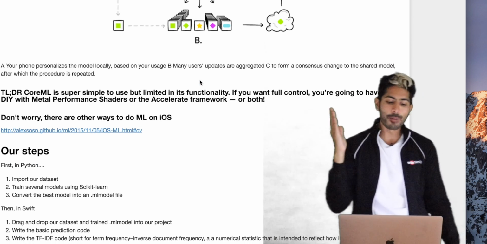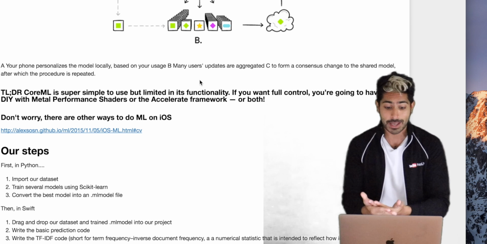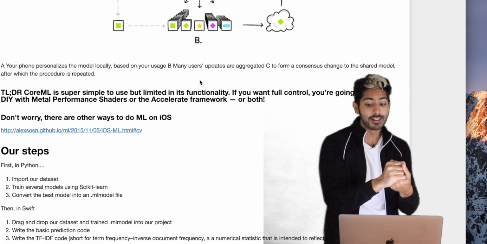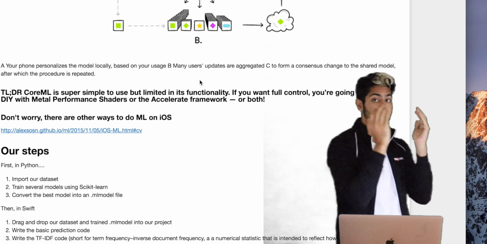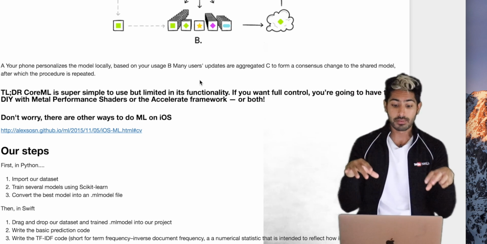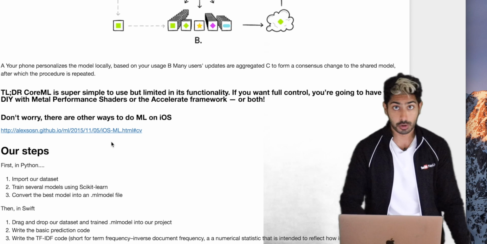And so TLDR, CoreML is super simple. We saw a very simple code sample already, but it's limited in its functionality. So if you want full control, you're gonna have to DIY with either the 2 native libraries that it's built on top of, or you could just use another third-party framework.